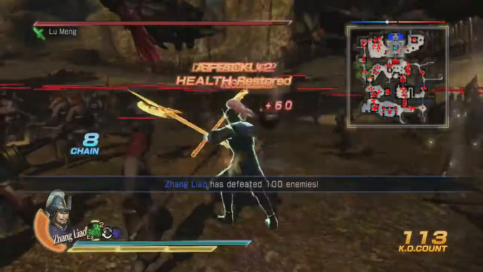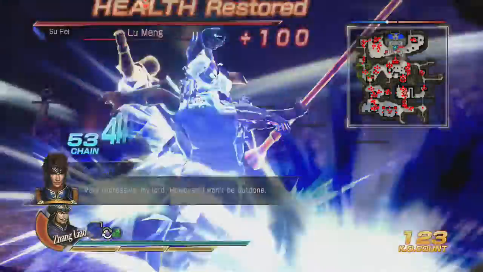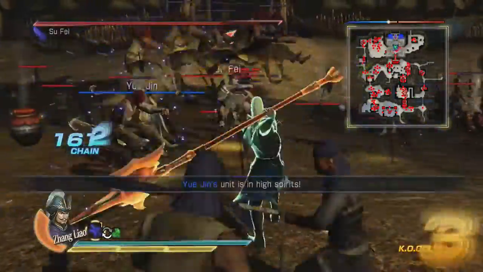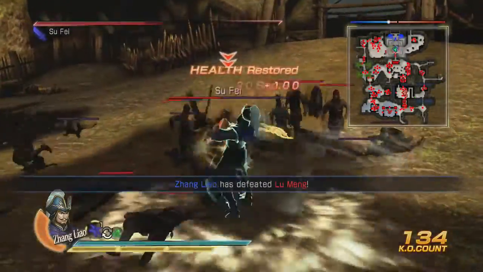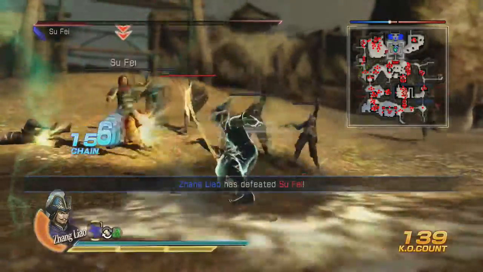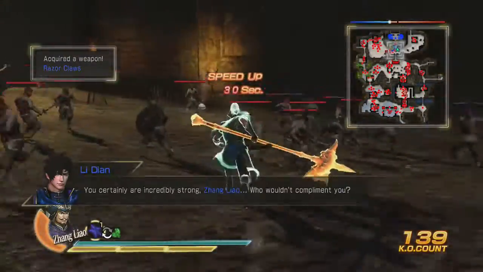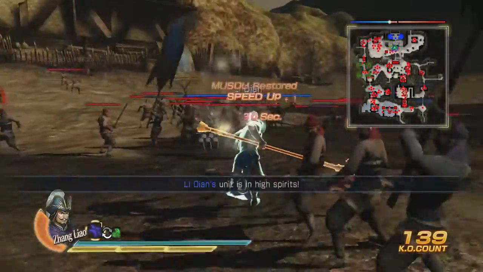Lu Meng, here you are. Let's go ahead and use this on you. Oh, you're weak to this one. That's good. You're all dead really quickly. So, the assault on the castle is going to fail because he's getting knocked out of there. Go ahead and do that. Okay. So I believe we're going to be heading down the southeastern path, or at least the eastern path to the south.